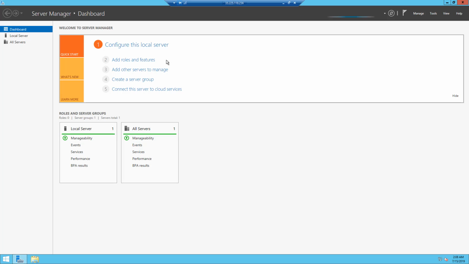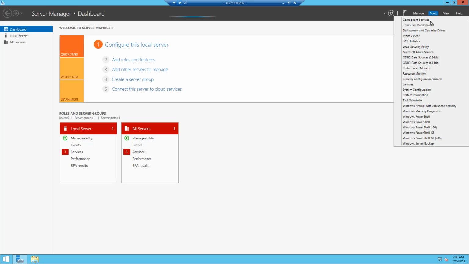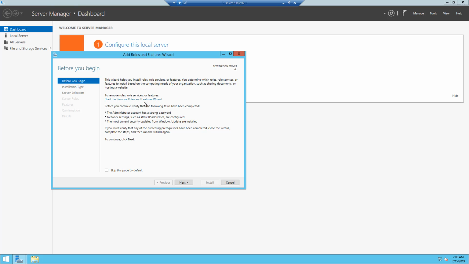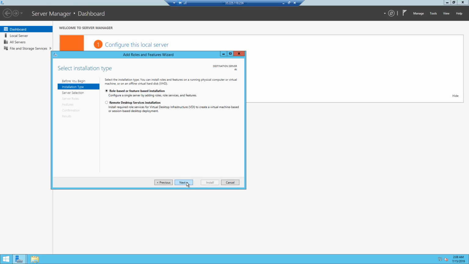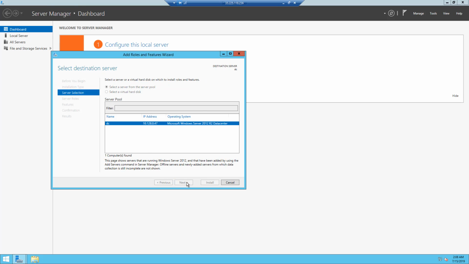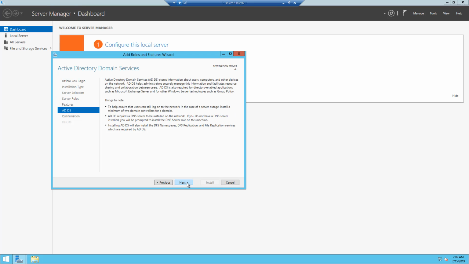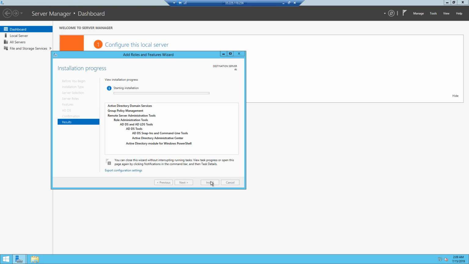So I've created my server here. Then I'm going to go ahead and install Active Directory on it. Installing Active Directory will allow me to promote this server to be a domain controller later. So I'm going to proceed and go ahead and do this. I'm going to install domain services, add features, go to next, I set the default, and go to install, and I will wait for a few minutes for this process to complete.